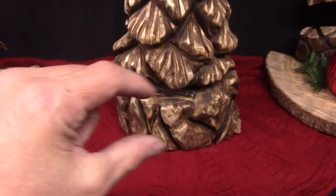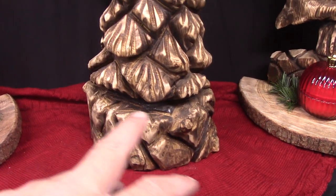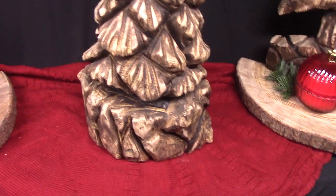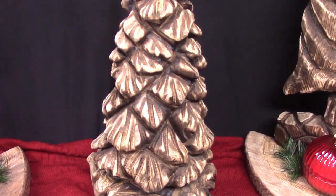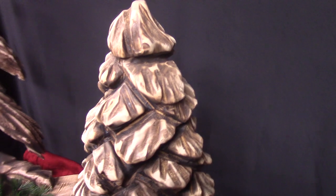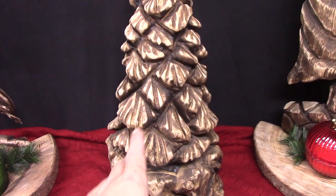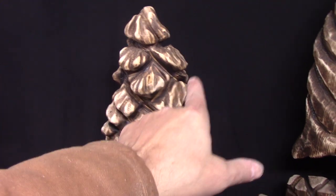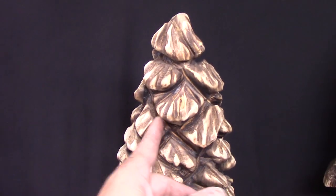What I did is I made a thick base and made it look like rocks. I didn't put much trunk on this at all because sometimes when I go out in the snow and stuff I don't even see the trunks — the boughs are hanging down. You can go all the way around this. What you do is you chop a cone shape out, then go through and put scallops kind of like fish scales, and then you give them texture.